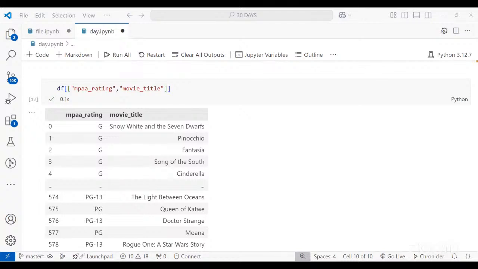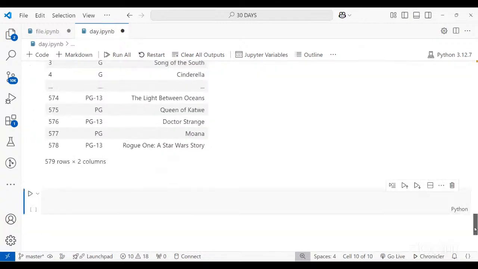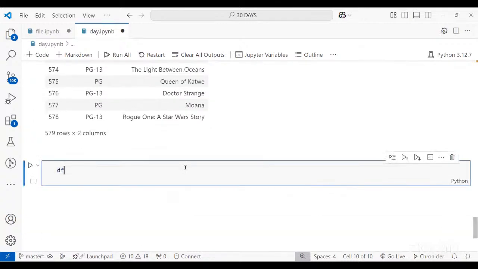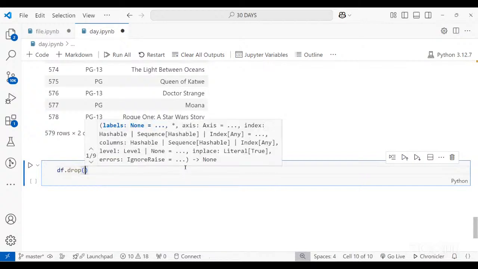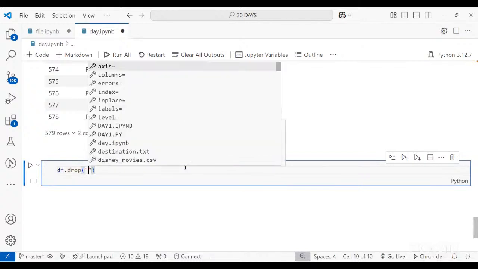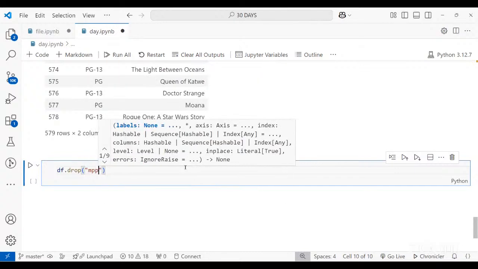Now, when you want to delete anything from the data, let's say I want to delete one column, the rating column, which I feel is not required. You can directly drop that column. So df.drop will help you in this case. Let's drop this MPAA rating one. Df.drop, bracket, MPAA.